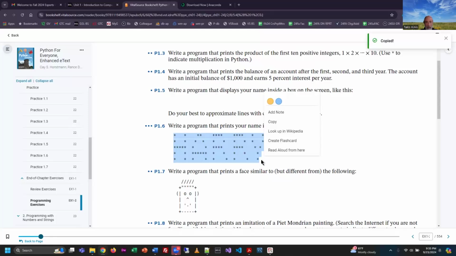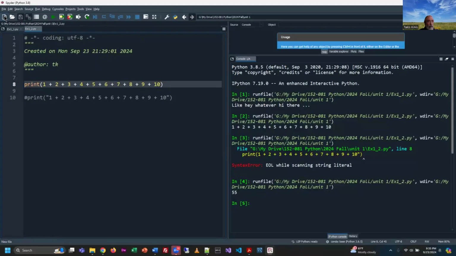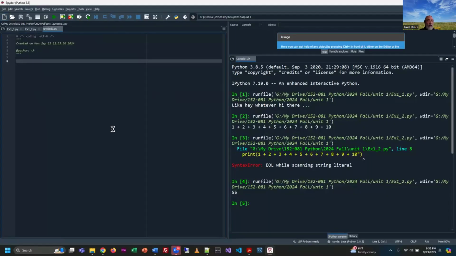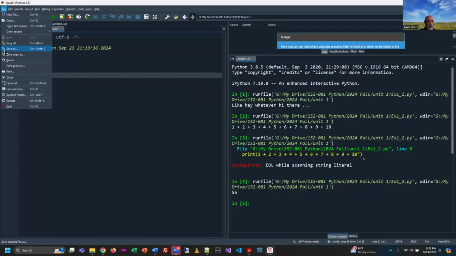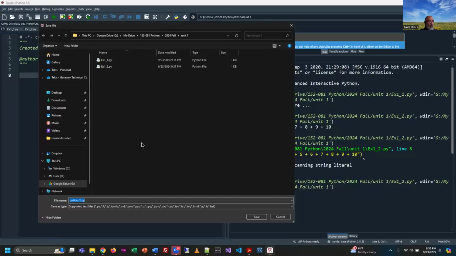And then I get the people who are way overachievers and make it look super fancy. That's fine if you want to do that. But I'm just looking to see if you can get your name up on the screen. So back over to Spyder. New file. What do I do first? Save as. Right? This will be like a repetition. And then your challenge will be, when I forget to do a save as right away, catch me on it. Call me up. You guys promise? Because sometimes I forget.